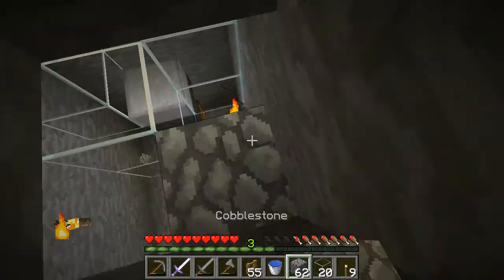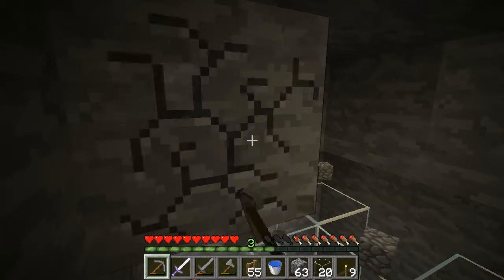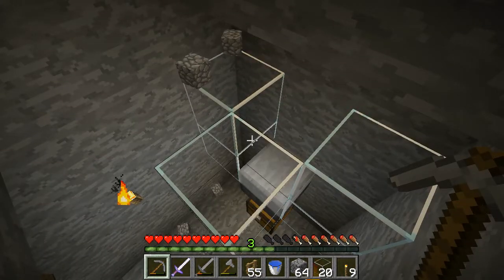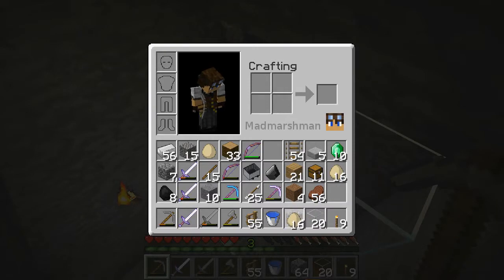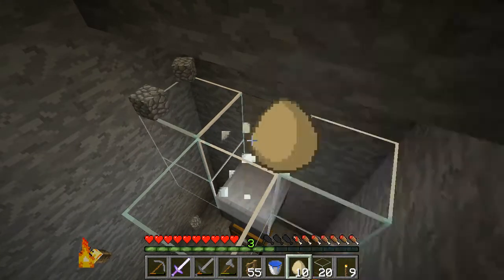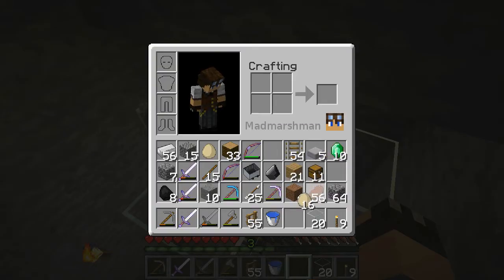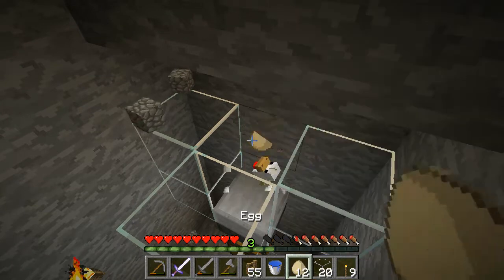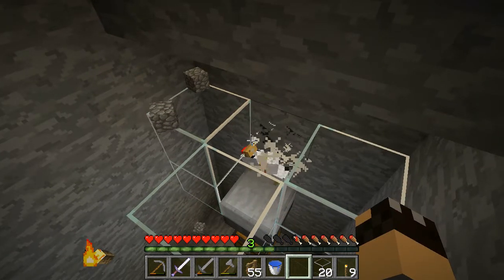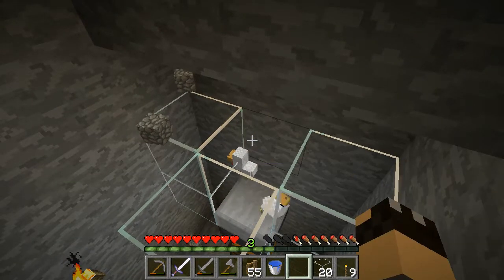No one will say, Mad Marshman took all the chickens. I saw him do it. No, they don't complain, they're good guys. Mr. Two Feet just said, don't kill all the animals that spawn on the first day, which is obvious, but some people probably need telling. Oh yeah, look at that, we got one. Get in there. Two. You don't need many.